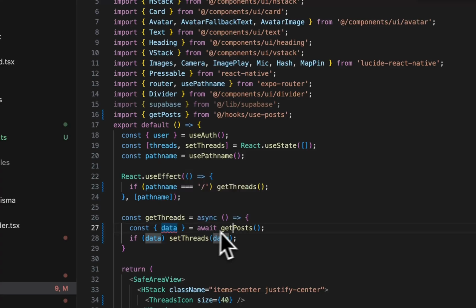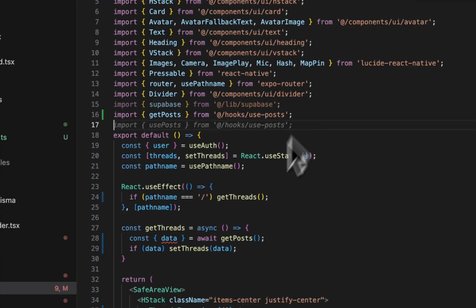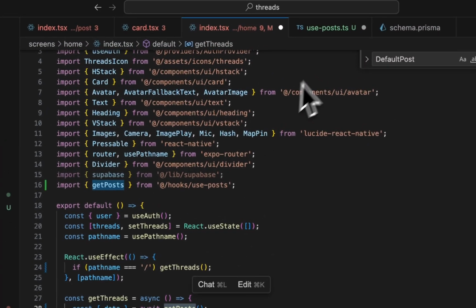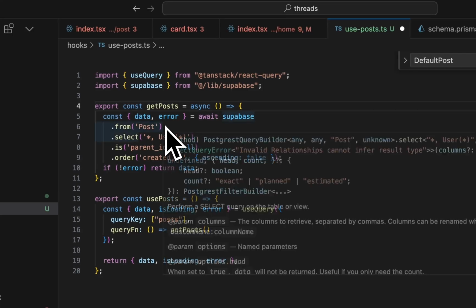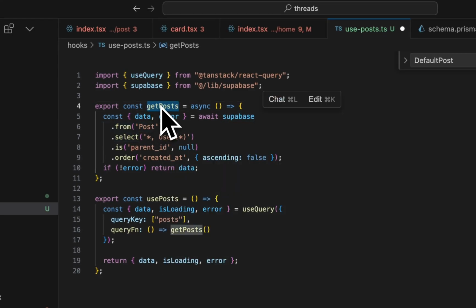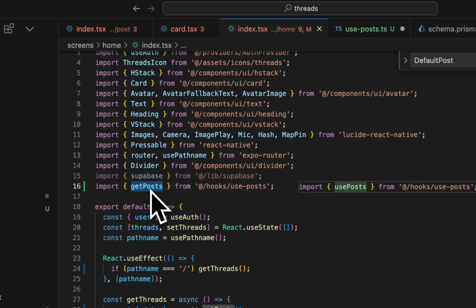So it's throwing me an error, but it's throwing me an error because it could be null. But essentially, this is calling the API directly. So this is exactly the same thing we just had, but with it being abstracted into its own function. But we want to use TanStack Query instead. So we're going to do usePost.